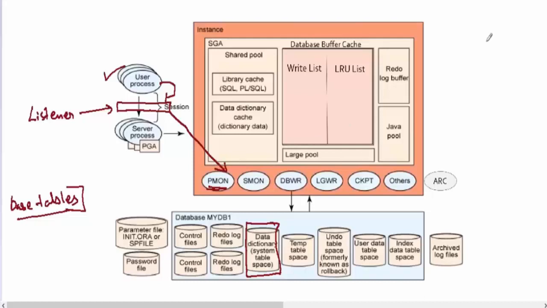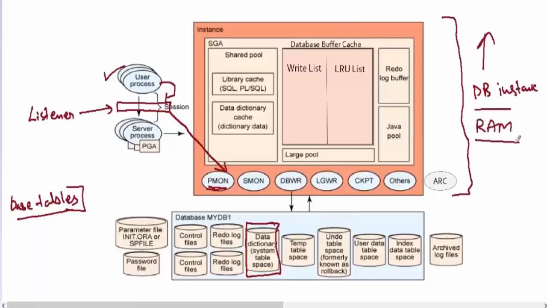We will assume that we just now started our database server, which means this part, this is my database instance, right? And we know that our database instance resides in RAM, which further drills down. If we start our system, that means there will be nothing in RAM, right? So PMON will perform a cross-check, or PMON will validate the user ID and password details under the data dictionary cache.